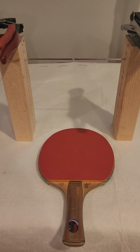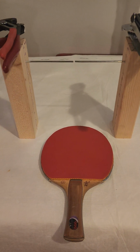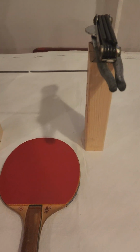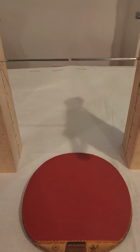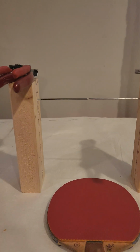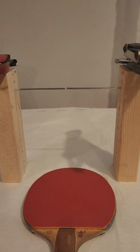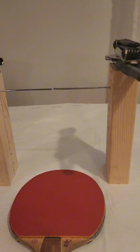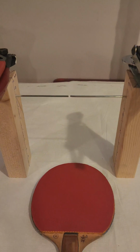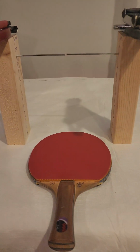Okay, I will try to do a balance test using this setup that I saw someone use similar in Discord. Thank you, Wise. Maybe I say your name wrong, but that is the idea.